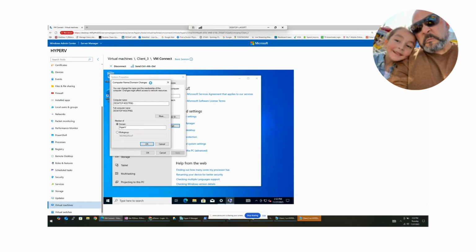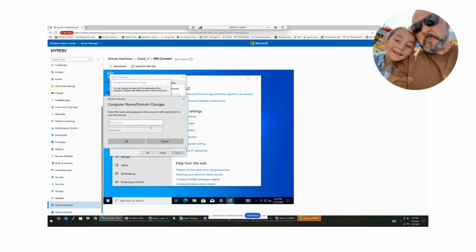Now this is taking a little bit longer because I should have bumped up the memory. Look at this. Okay, so now I have to make sure I have my Hyper-V slash, let me use admin.